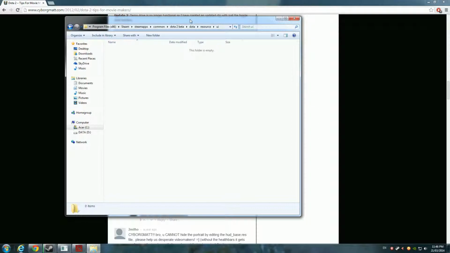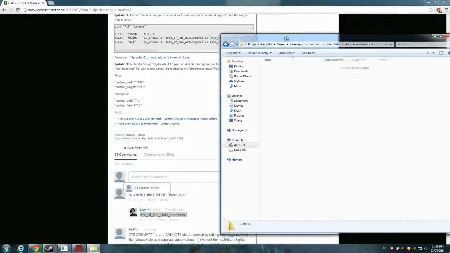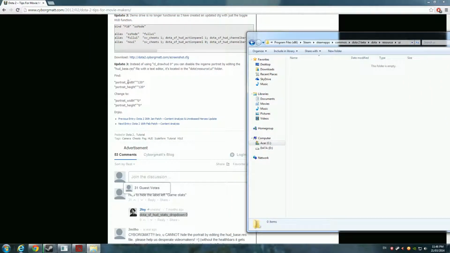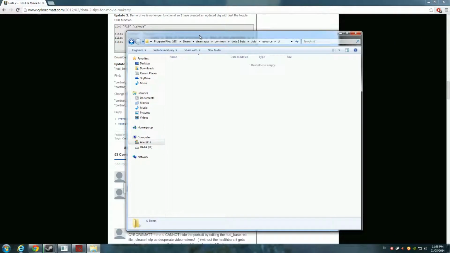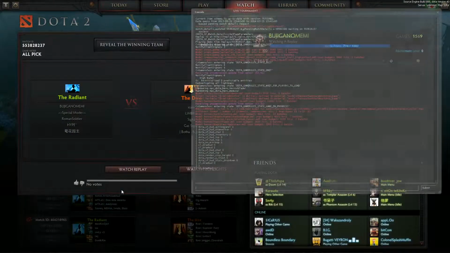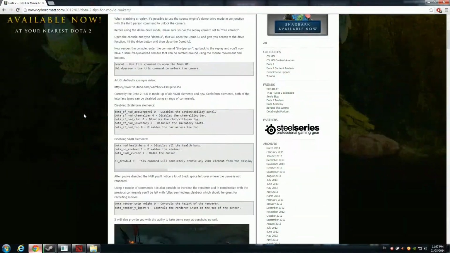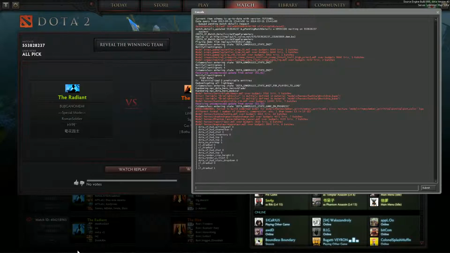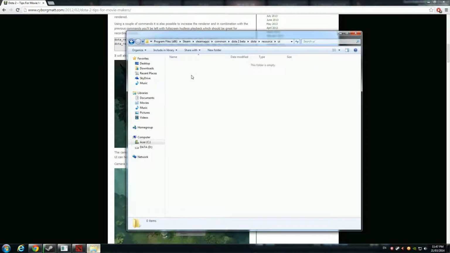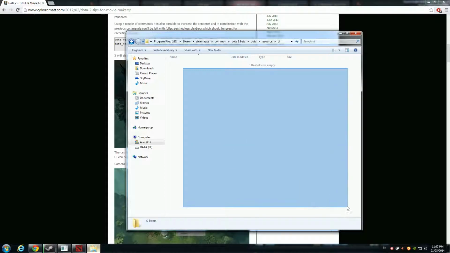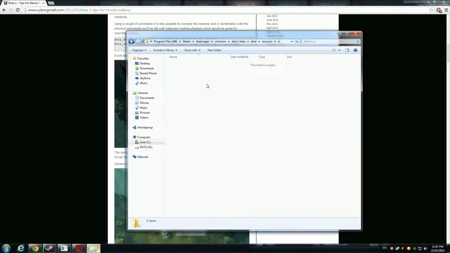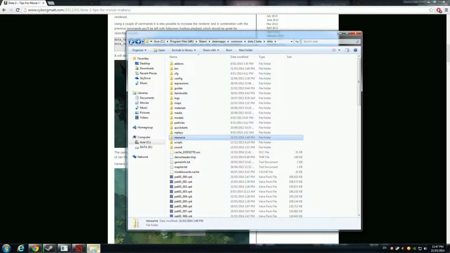So it'll be like this for you, the UI, and you'd be like, oh, but where are the files to edit the portrait with? And there's nothing here. So what you do is, the files are not here, they're actually in a VPK file, which is right here.